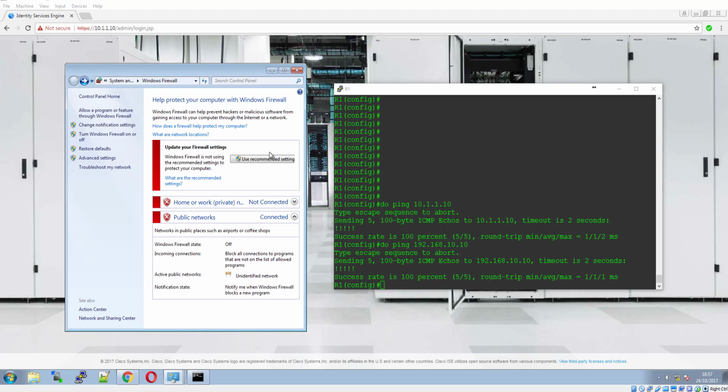And what I'm showing here is, if you remember at the start of the video, I couldn't ping the client. That was because I had the firewall turned on the client. This is normally one of the first things I check. I'm just letting you guys know, for those that may be running into problems or don't lab that much. So if we do ping now, we can see that we ping.